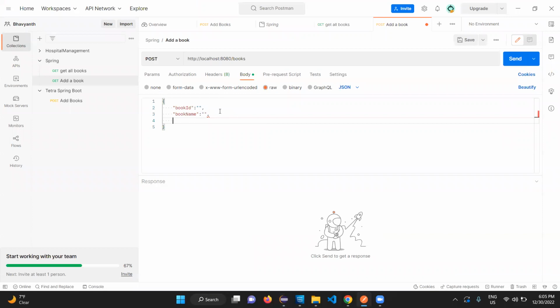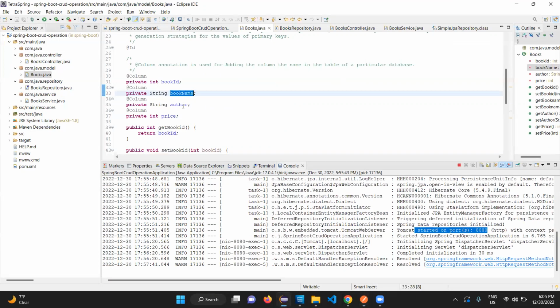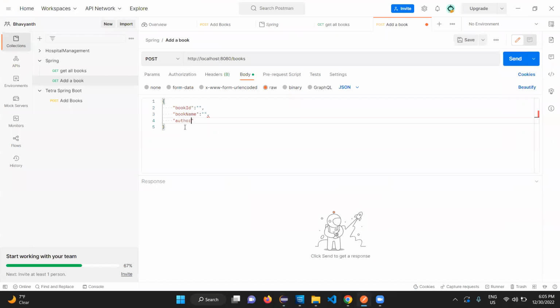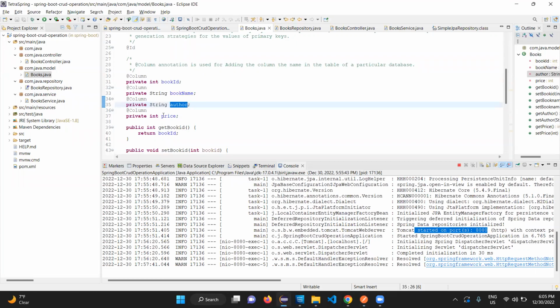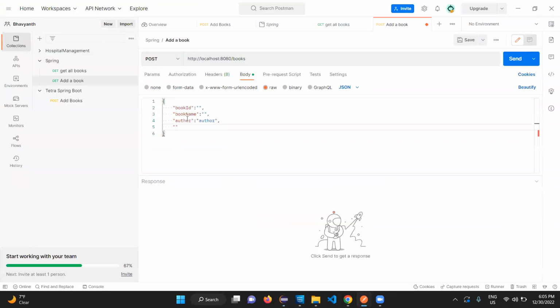So we are going to work with JSON type of data only. Author, price. I just put the book ID as 111, book name as something, and so on.